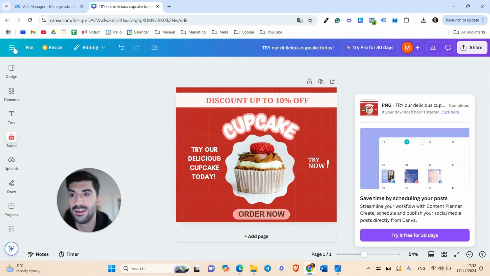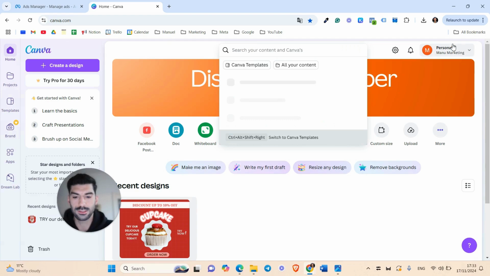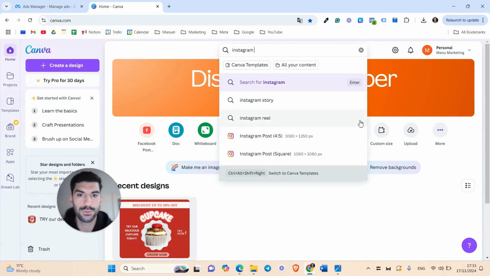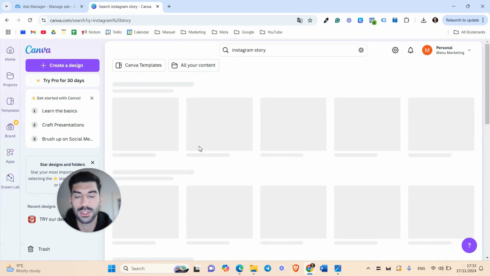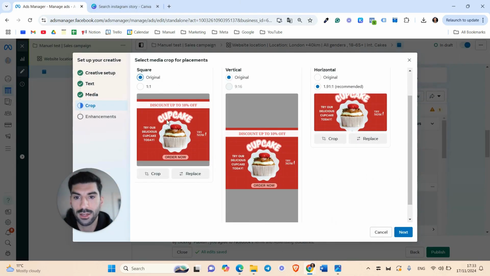If I go back to Canva, in here I can select different options. Let me show you guys. Instagram, for example. We can do some reels, Instagram story, for example. That will give us the right format for that option, right? As you can see, okay. Then you create a new template and you try to do something related to this one for this format, as well the horizontal. Okay, you have your recommendation 1.91 by 1.